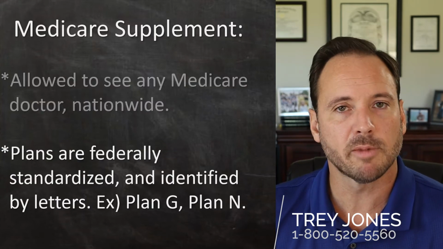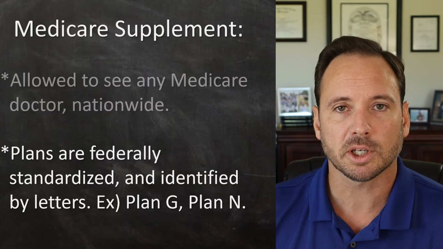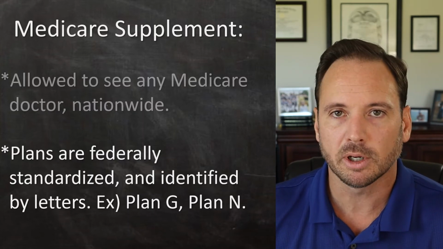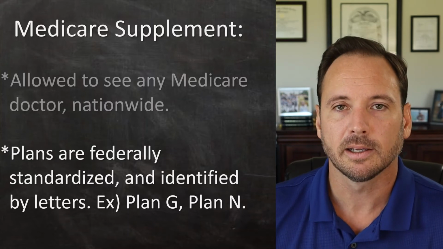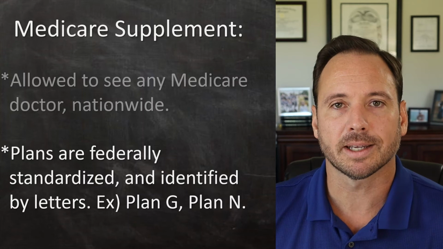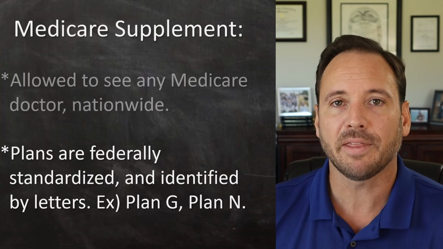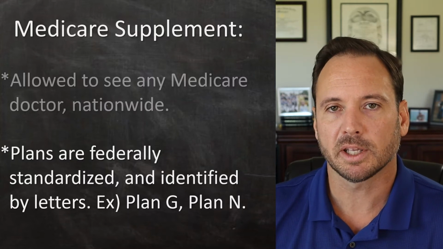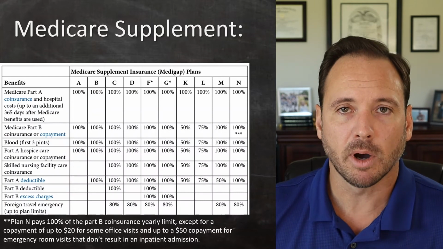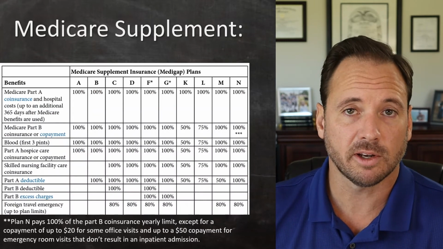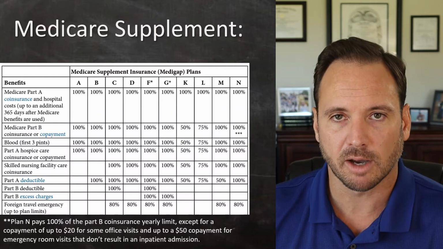Secondly, the Medicare Supplement plans are standardized. All that really means is that the insurance companies have zero input or decision-making privileges with regard to what's covered or plan design. The Medicare Supplement plans are designed and standardized by the federal Medicare program. Now, you'll buy these plans from an insurance company, but the insurance company cannot change the plan at all. In most markets, there are usually 50 or 60 different insurance companies that will sell any given Medicare Supplement plan.